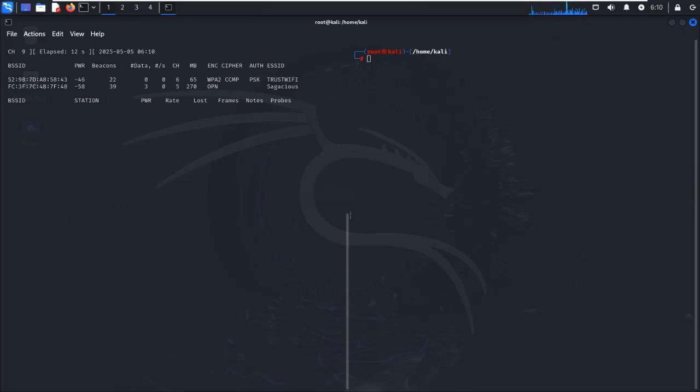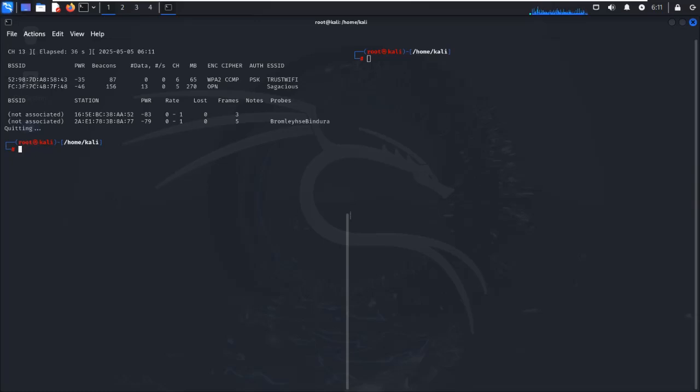This is my phone's hotspot, and this one is my Wi-Fi router. So yeah, I can see some stations, and oh wow, I can actually see a device probing. It's looking for some wireless networks it knows. All right, so I'm just gonna stop this.